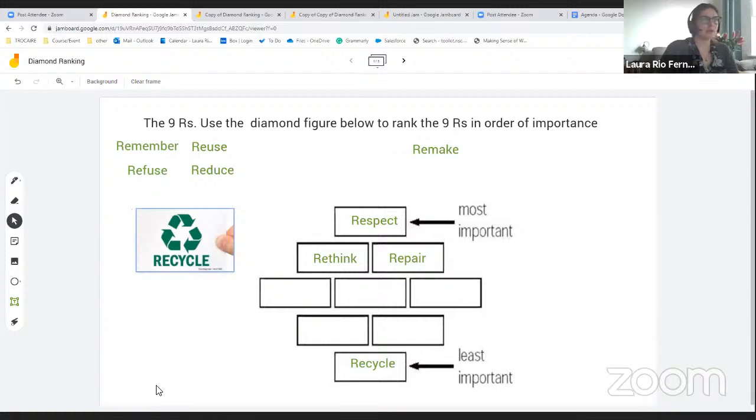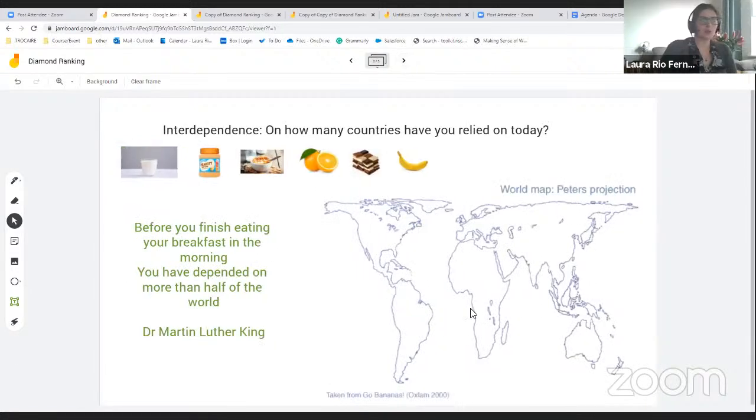Okay. Another activity that we can do in Jamboard is we move here and we have, for example, interdependence. How many countries have you relied on today? And here we have an option of the pen. So you can click what country you have relied on today, like for example, here or here.